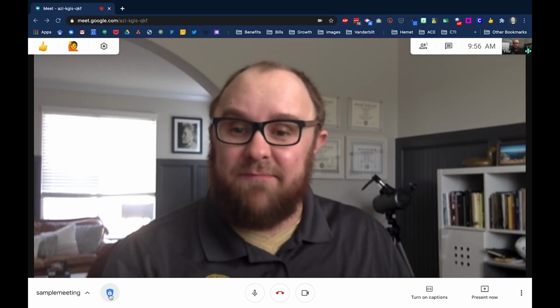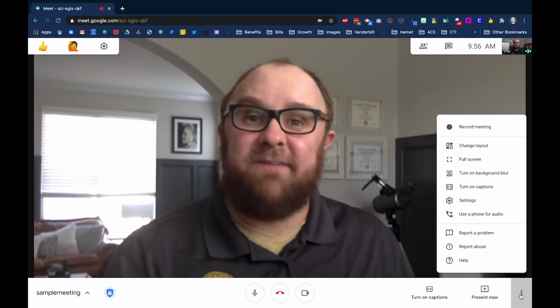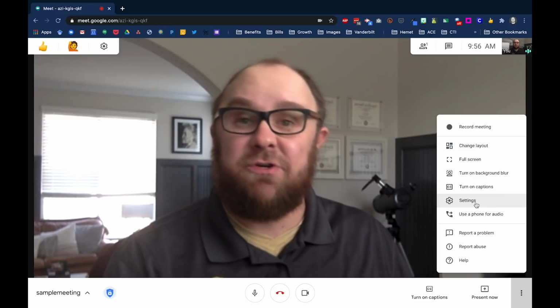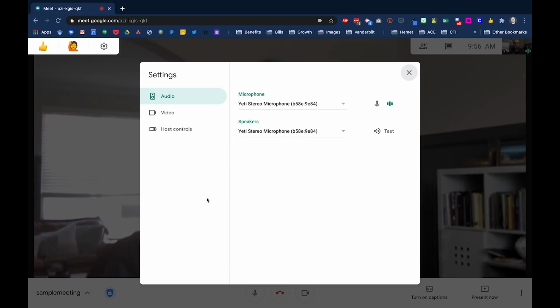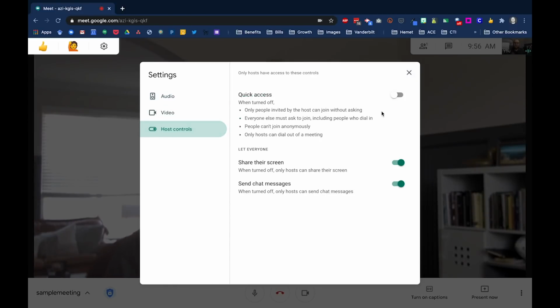All of these, I mentioned that little blue shield, can also be found over in this vertical ellipsis. If you go under your settings gear, there is now a host control toggle where if you click that, you have those same options. So that's host controls, and pretty powerful, I think, and something that's been long awaited.